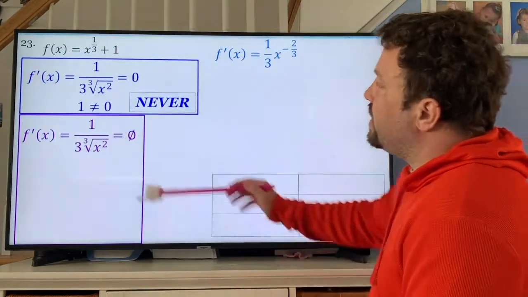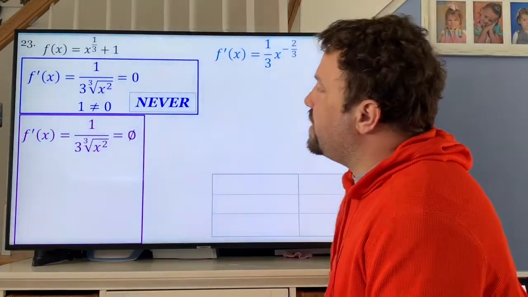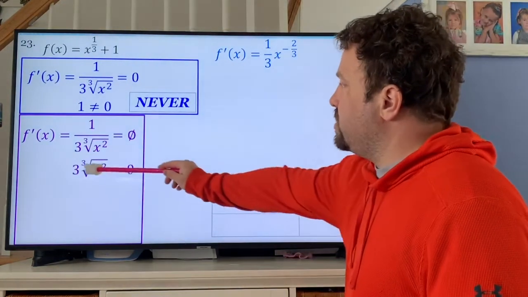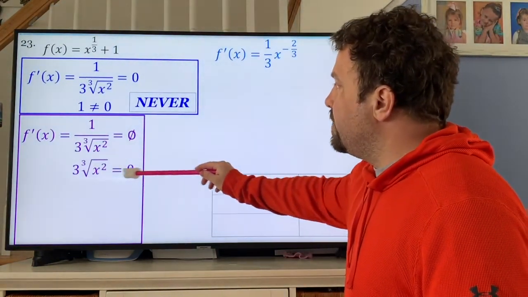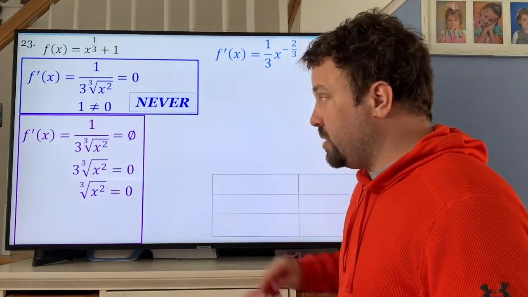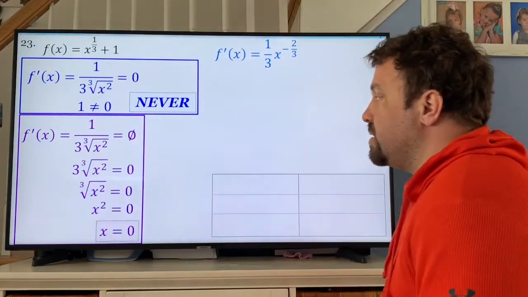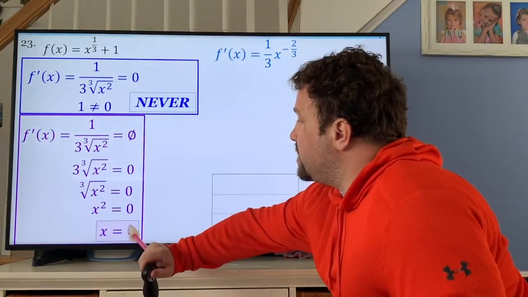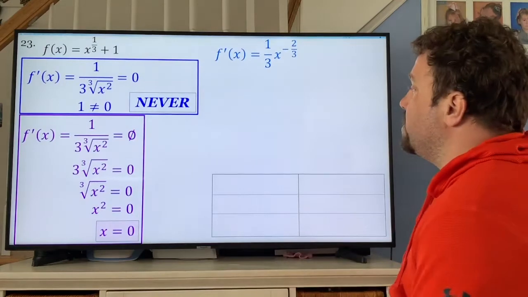So when it's undefined, you want this equation to be undefined. So when something's undefined, what is equal to 0? But the denominator. So you set the denominator equal to 0, divide 0 by 3, okay? Cube 0, 0 cubed is 0, and take the square root of 0, which is 0. Obviously, you can do that in your head if you want, but your answer is 0. So that is going to be your critical number.